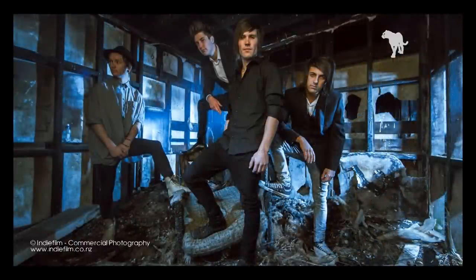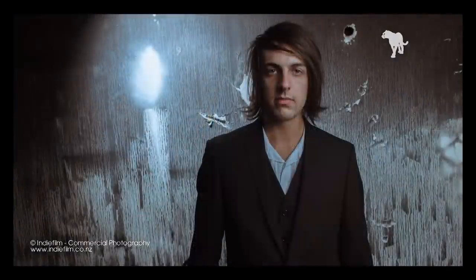For the individual band profile photos, I chose one of the bedrooms for the texture. I love the candle pink marks on the wall, so one light for the background texture and one softbox for their face. The band liked the shadow look, so I kept the same style for all of them.